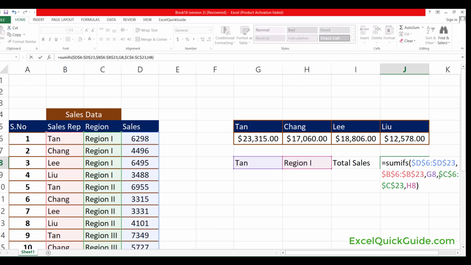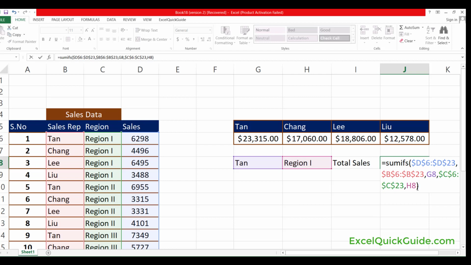Now where exactly is that region 1 found? It is found under this particular column where we got all of these regions. So you need to click on this and highlight everything and get it included into the check, into the functions. And after that, follow it up with that particular requirement that you need. In this case, it's region 1. So click on that, and then that would get featured here.